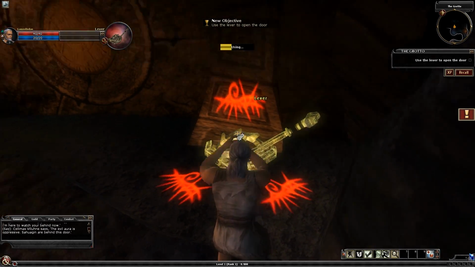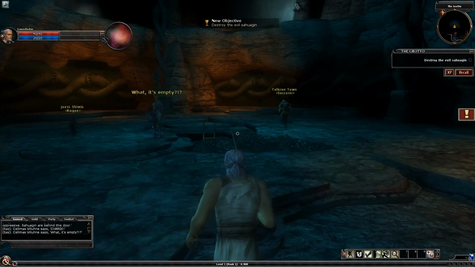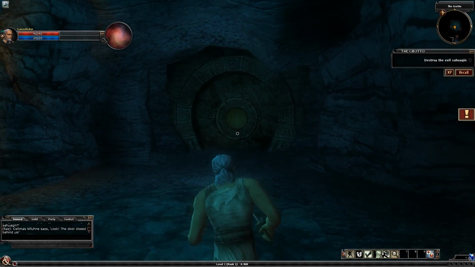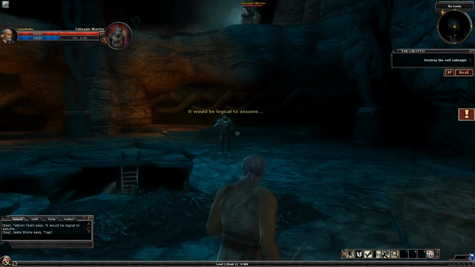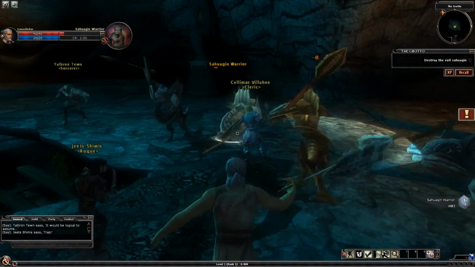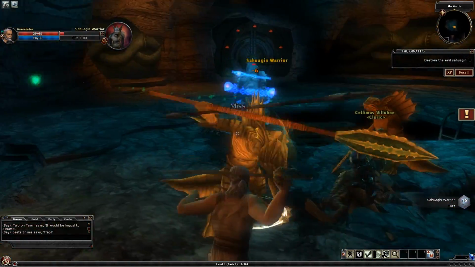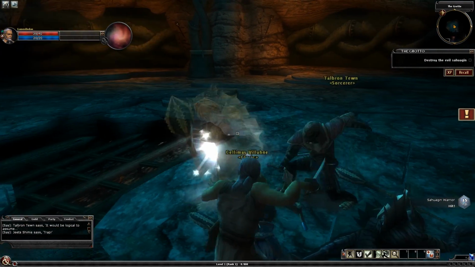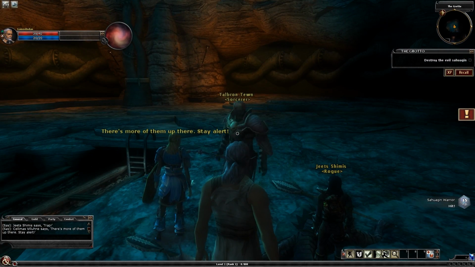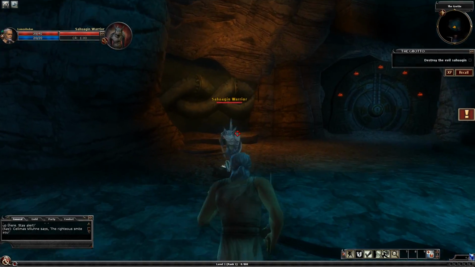The evil aura is oppressive. Sahuagin are behind. Charge! Oh, sorry, I skipped ahead, did I? What, it's empty? Oi, where's the bloody Sahuagin? Look, the door closed behind us. It would be logical to assume. Here they come. There are more of them up there. Stay alert. Take it easy, Talbron. Here they come. Smite you!